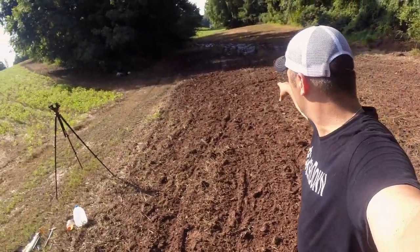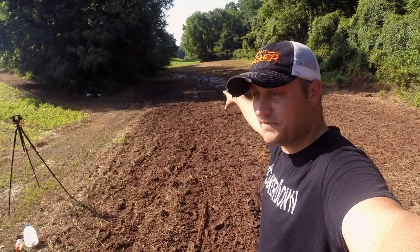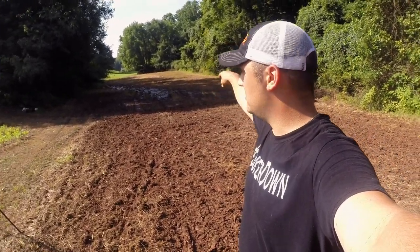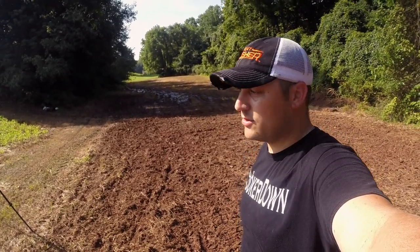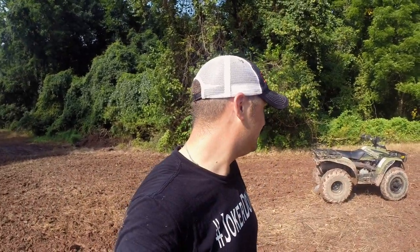I've got this entire thing done in 30 minutes, and now I'm just finishing up this little bit here too. It's actually a spring that feeds into this little wet spot here. We tried to drain it out but that didn't work. So I'm going to get on the other side of that, do that other quarter acre, and then go get the other ones. I think I'm going to be done today and I'll be putting some Whitetail Institute in here in a couple of days. So this is awesome. For me, Groundhog Max — definitely a plus, definitely a plus.